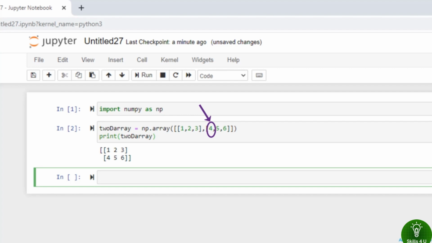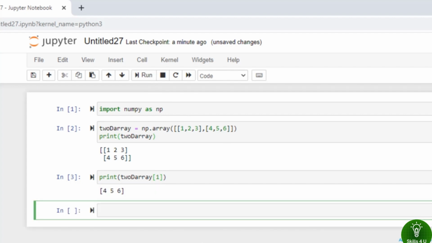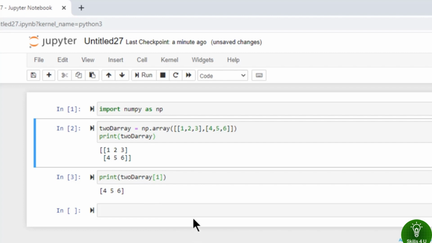First, we index the second array by providing its index inside the square brackets. Print 2D array 1. We run this cell and we see the 1D array, which is at index 1 inside the 2D array.